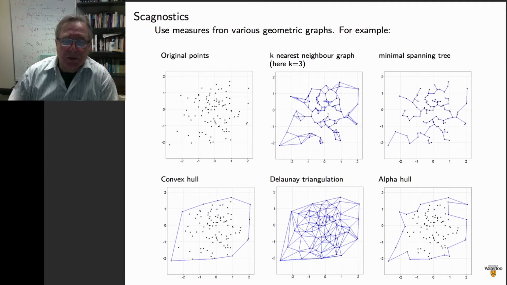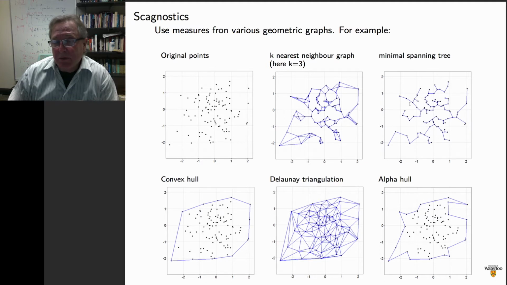So summaries are nearest neighbor graphs, where we connect every point to its k nearest neighbors. In this graph here, we've got 3 nearest neighbors for that configuration. So that graph itself might be of interest, and maybe the features of that graph, like the average degree, or the length of the edges, or the radius of the graph, etc. Lots of different measures that you might imagine.